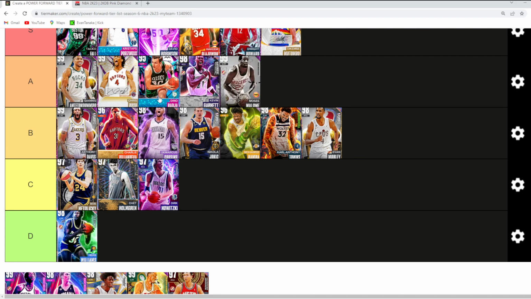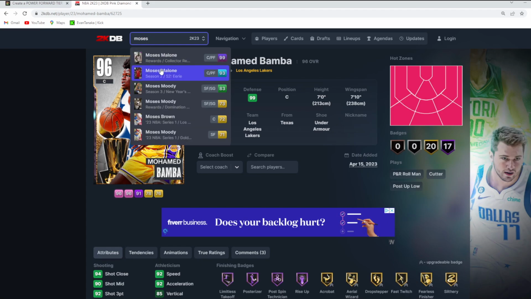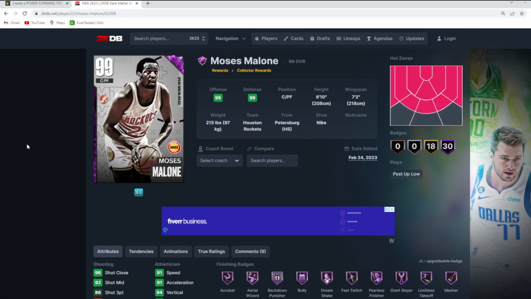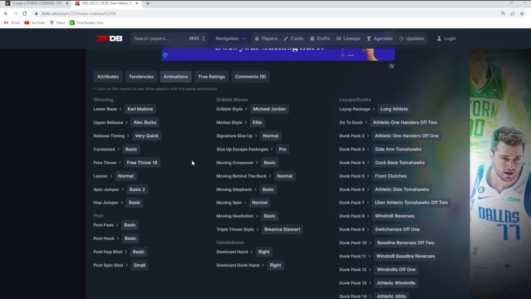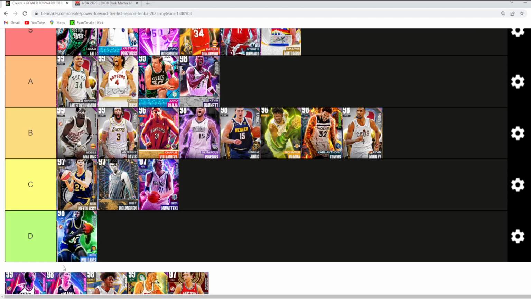Moses Malone, I think you've got to throw in A tier. I know no one really has this card, so it is kind of hard to rank, but he's still really nice on both ends of the ball. He's 6'10" with a 7'2" wingspan. Maybe he goes to the same tier as Anthony Davis. I think he'll go high B tier, just because if we look at Dark Matter Kareem, right?